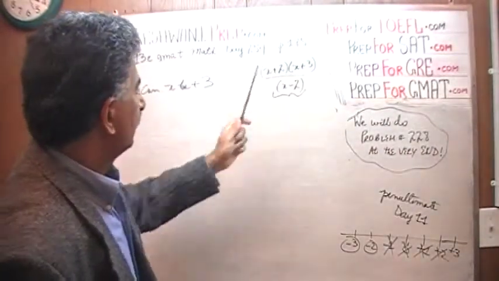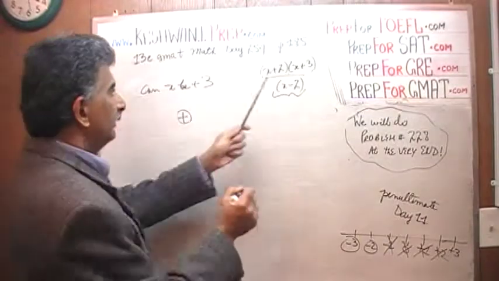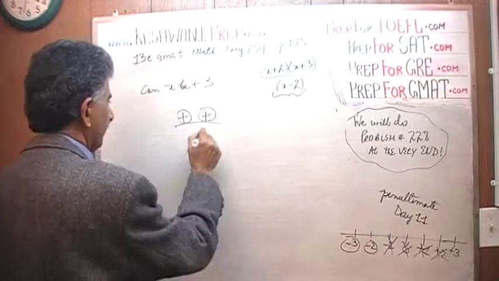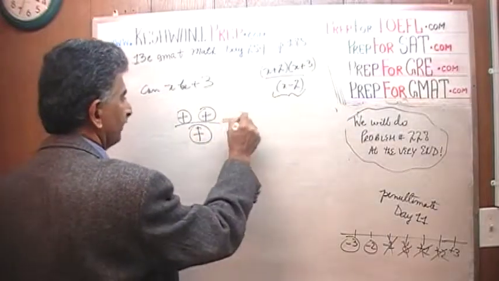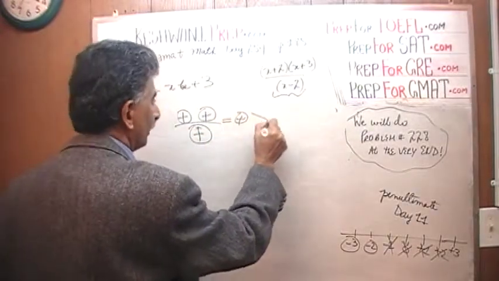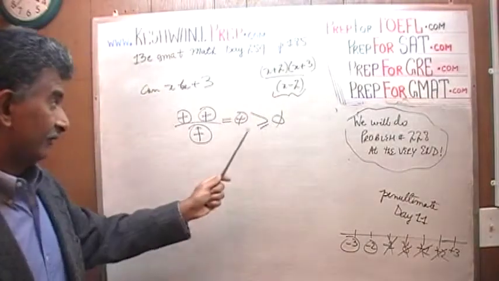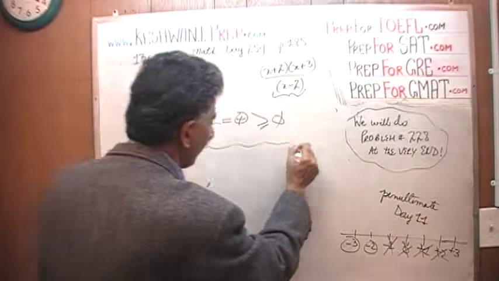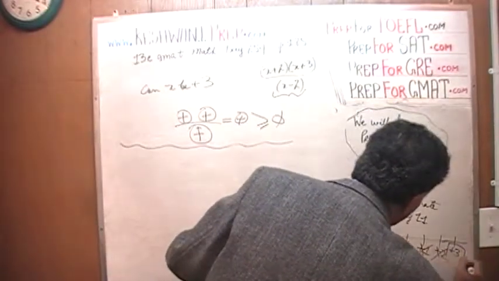Positive 3 and a positive 2 is going to give us a positive quantity. 3 plus 3 is 6, which is a positive quantity. On the bottom we'll have 3 minus 2, which is a positive quantity. Voila! So that's positive and that is greater than or equal to 0. It's not necessarily equal to 0, but it is greater than 0. 3 works. We found one more winner. We have a third winner.